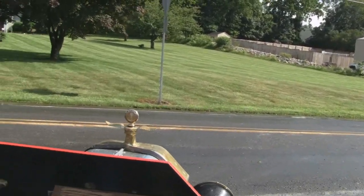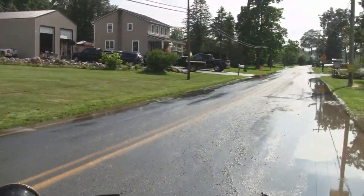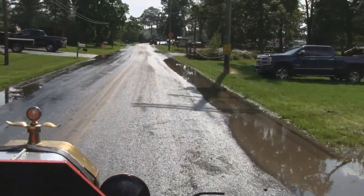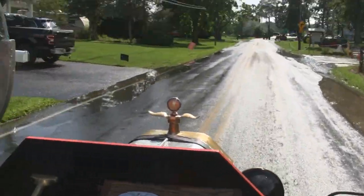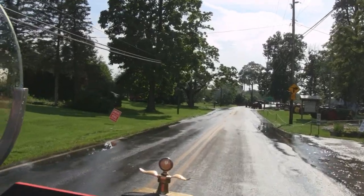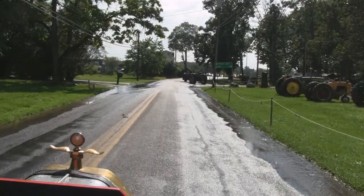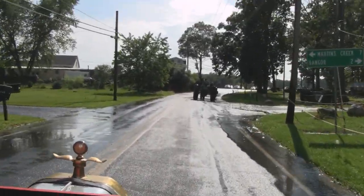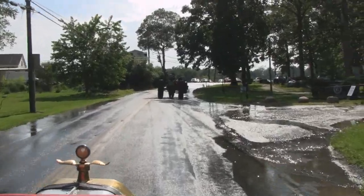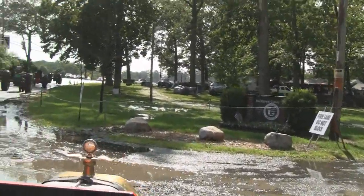That was probably about 40 RPM. I thought that guy was going to get us wet with that puddle there. That's a bad time to take it for a ride, but I'm going to shut you guys off until we get out of this traffic jam and then turn you back on when we hit the highway. Alright, let's hit the big road, Johnny. Ready? Let's go. There's a tractor — there's a whole shitload of them. Oh well, maybe we'll turn around. Whatever direction they go in, we'll go the other way. We're safe to go.